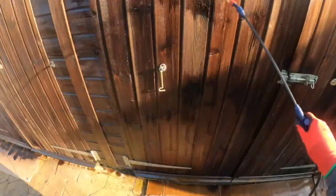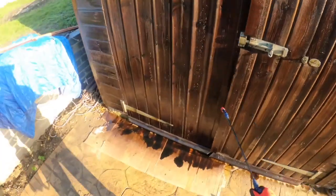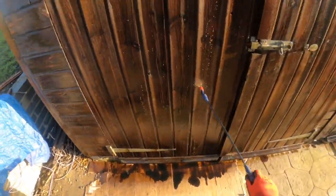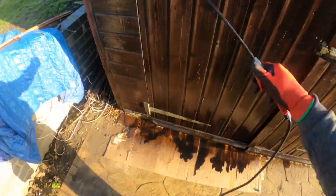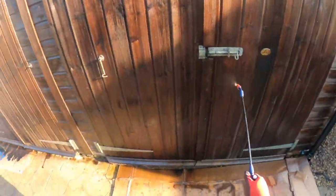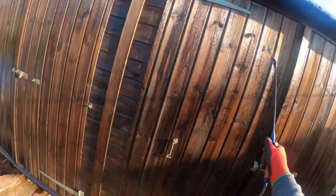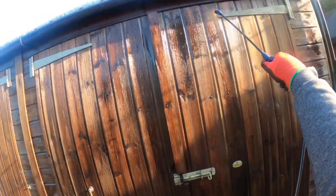It looks pretty dark — far darker than what you'll see on my website — and you're thinking, why is it coming in so dark? I had exactly the same problem when I laid this on for the first time myself; I thought I'd really made a mistake. But it really lightens up and then shines nicely. If you head back to my website you'll be able to see the pictures of how it dries — I'll put a timeline on there.